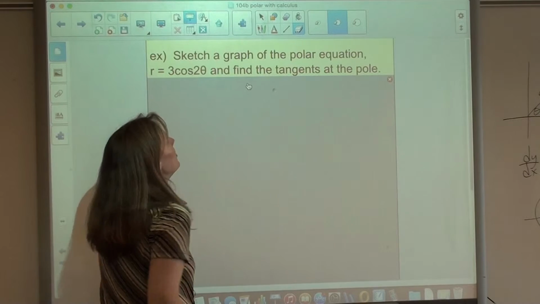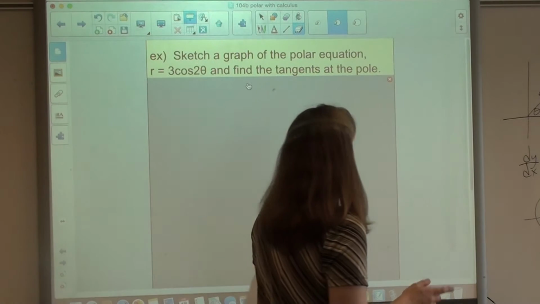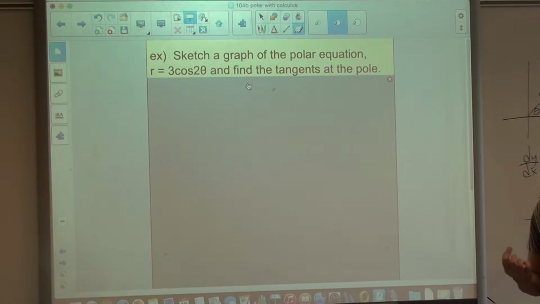All right. Before we do anything else, we're going to practice our graphing by hand. I want you to take a minute or 3, and graph r equals 3 cosine 2 theta from 0 to 2 pi, the whole graph accurately. I had some students in first period who just jumped in and plugged in 0, pi halves, pi, and 3 pi halves and thought they could get a graph. It's not going to work. You're going to have to do all the little angles in between.